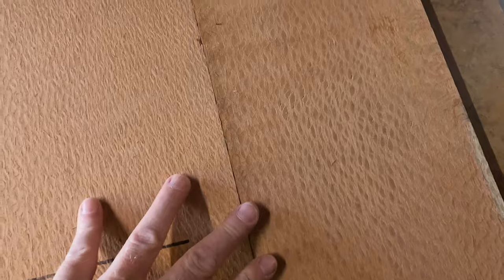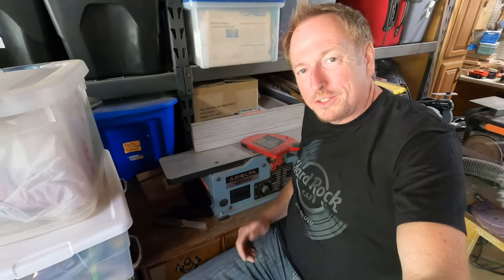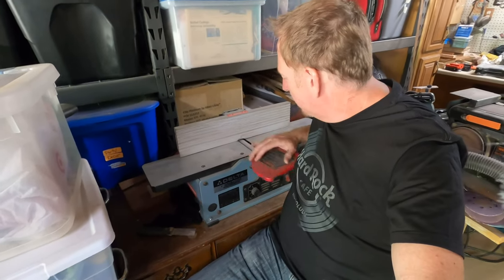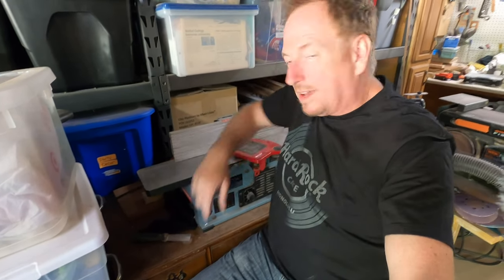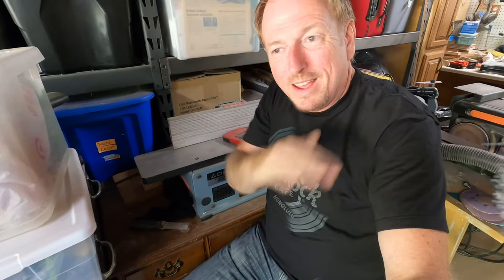So we need to make these, both sides of these, so that this edge and this edge are flat and completely straight. So one way of doing that is to use a joiner, which I've got a joiner. And that's really slick to be able to use the joiner and just run the boards through, and it cuts them so that they are a nice straight flat surface for putting together. You can use a hand planer.